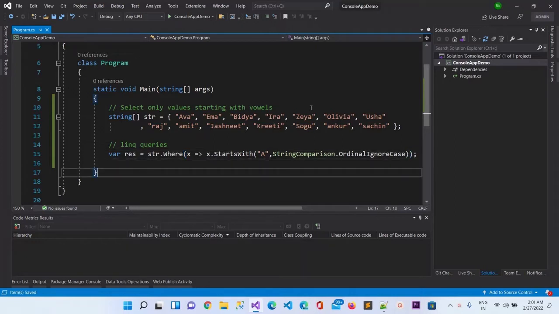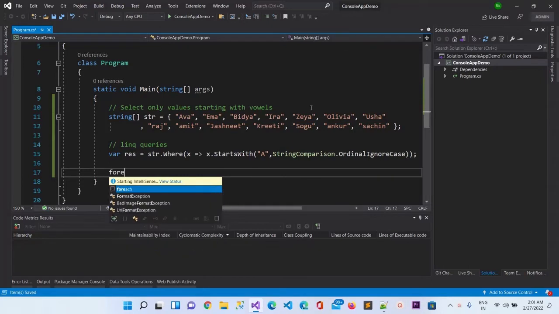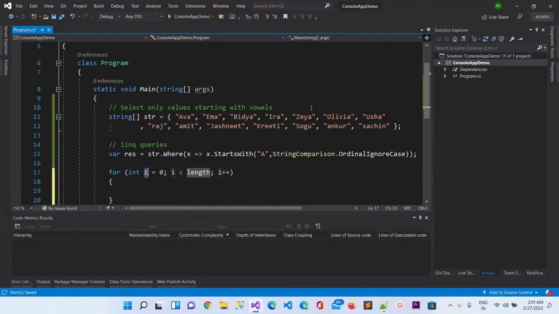So here it is, and now I'm going to print this. To print I'm going to use not for loop, I'm going to use foreach. Here I'm going to put res as the collection, and here I'm going to write Console.WriteLine to write the values to the console, and here it will be item.